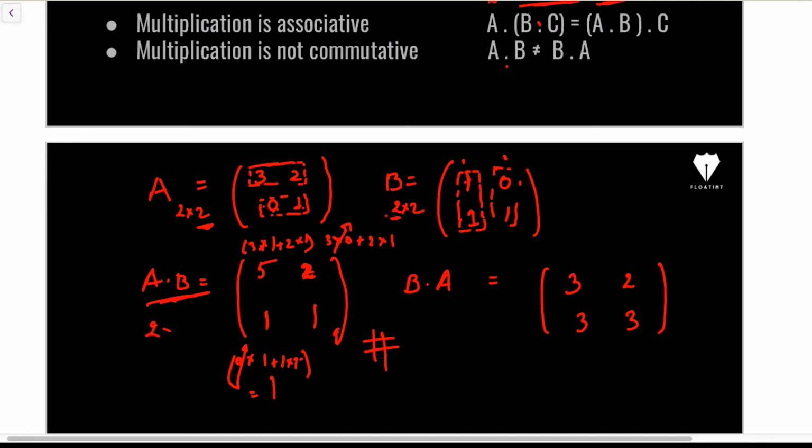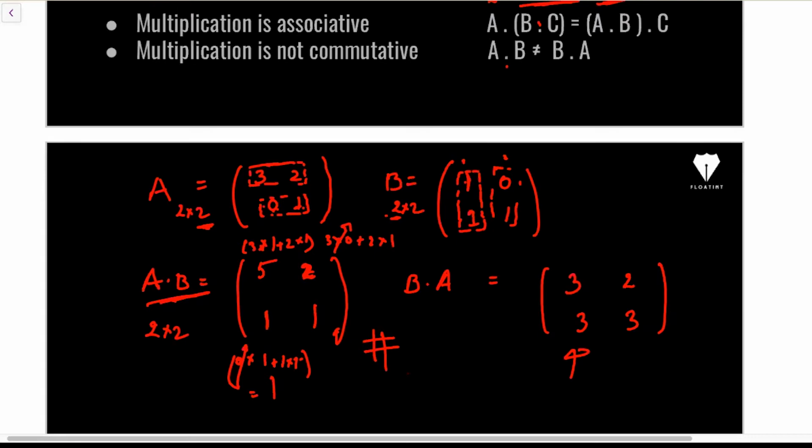The resultant here in this case is 2 cross 2 only, right? Now if you do B dot A, I want to show you how this multiplication is not commutative. If I'm doing A dot B, it means keeping A as your first matrix. Now if instead of keeping A as your first matrix, I am keeping B as my first matrix, then if you do this by yourself, you can see this will be the matrix which you will get, and that is not equal. Right? So that is the thing.